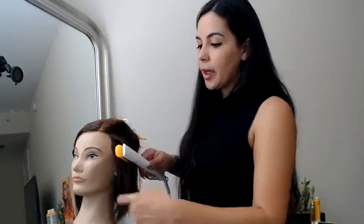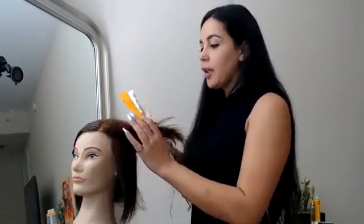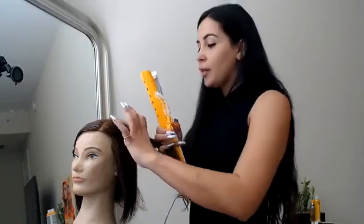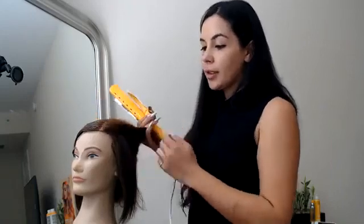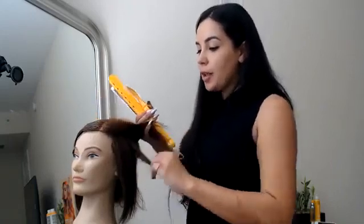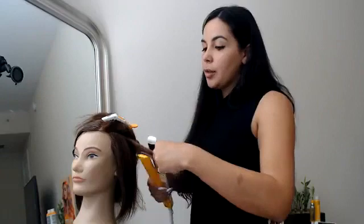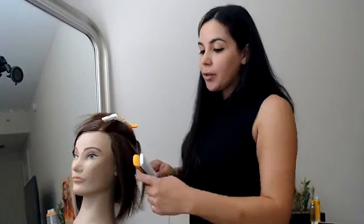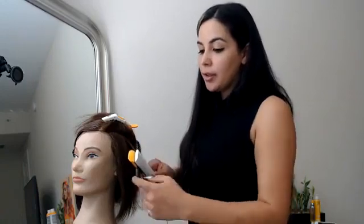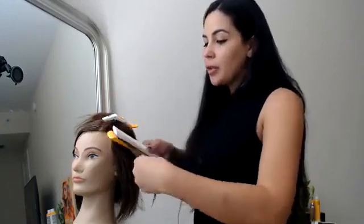So as I would be speaking to my client about aftercare products, what I like to do is send them home with a package of hair care. I love our CBD shampoo and conditioner. If you haven't already tried it, please do. My clients love it. The smell is amazing. It's also vegan. It uses our vegan Juvexin and it helps prolong their treatment time. So I'll send them home with the CBD shampoo and conditioner. I also like to send them home with a serum, and I also send them home with a packet of the deep conditioner, and I recommend that they use it at least every 2 to 3 washes.